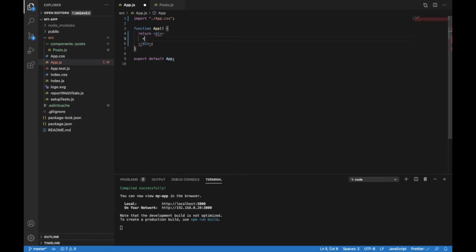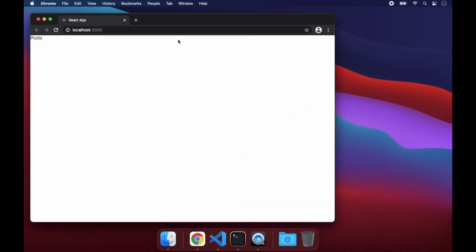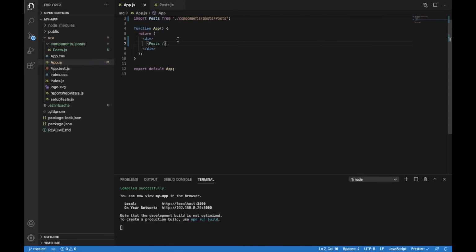I will import the posts component into app.js, and now the posts text should be visible. So let's switch to the posts component, and I would like to put this text in an h1 element, so it will be the header of this component.